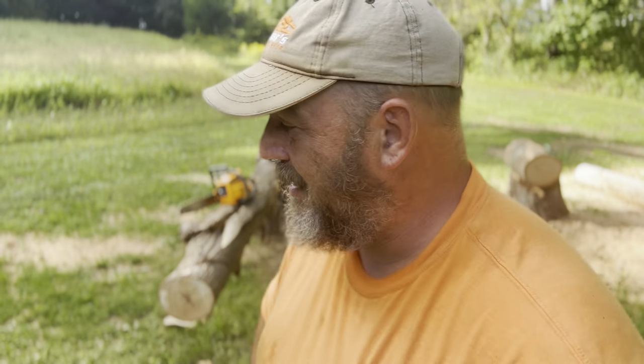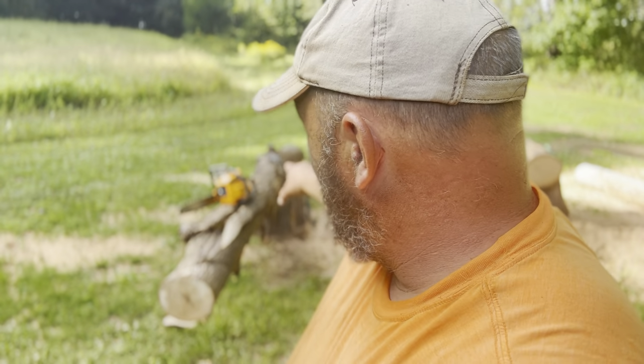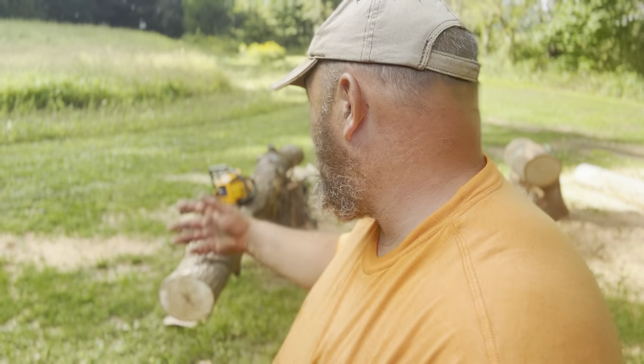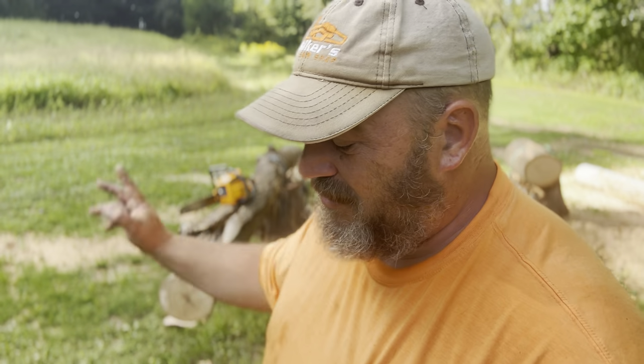So basically what we've got going on here is we built the Husqvarna 50 with a Partner 5000 top end on it as a race build, and not happy with it at all. It performs great, but it's got all sorts of attitude, if you know what I mean. So what I did here is I ported up this one. I had been back and forth on the fence with this saw. Do I go alcohol? Do I do what?